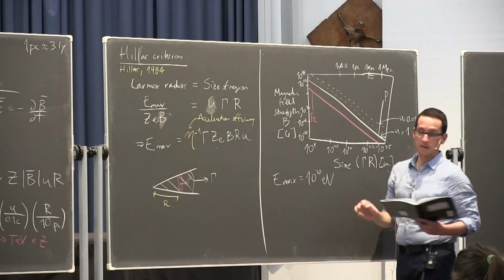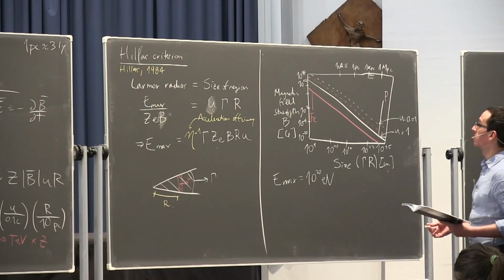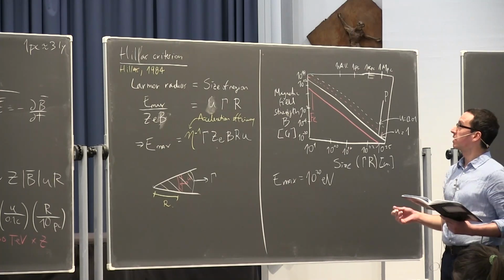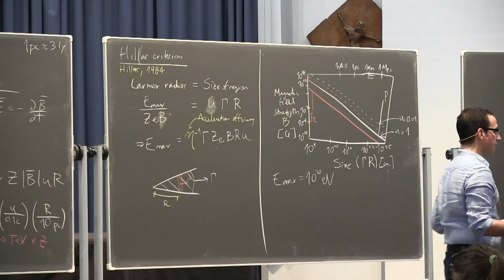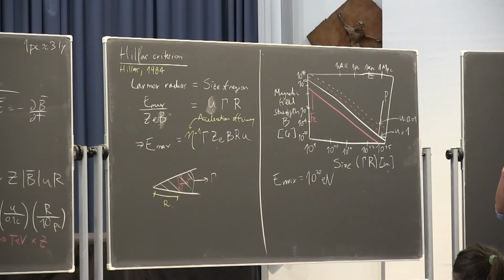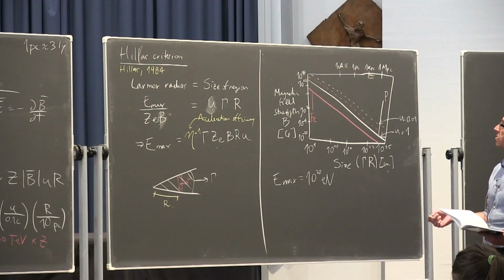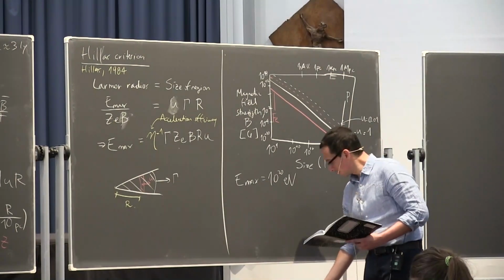So just to get your bearings, if you're not very familiar with these units, the closest star, Proxima Centauri, is 4 parsecs away from us. The diameter of the Milky Way is about 30 kiloparsecs. The distance from us to the center of the galaxy is about 8 kiloparsecs. And the distance to the Andromeda galaxy, the closest galaxy to us, is about 1 megaparsec. So that's what that means.